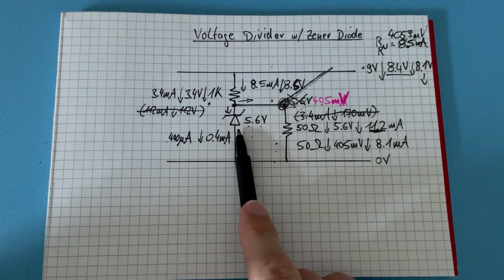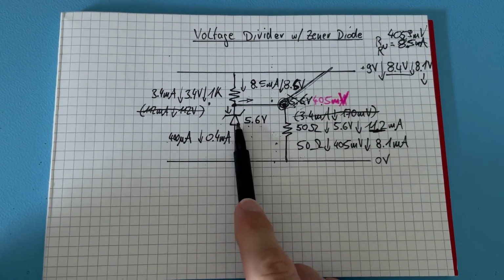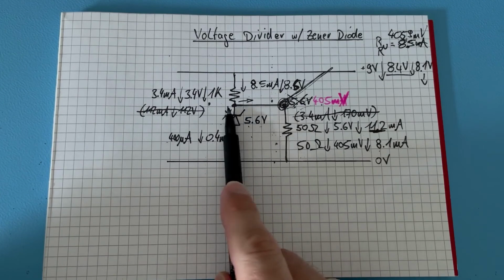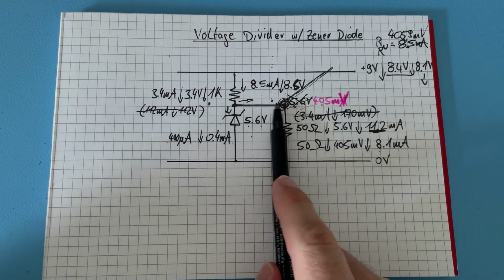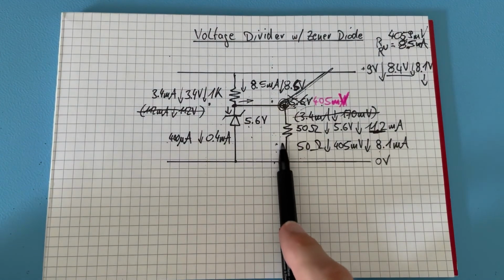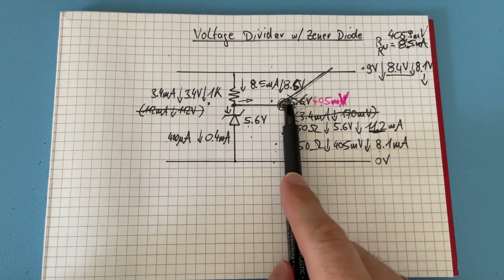And I'll do the next video about this to prove in practice how this voltage here is kept stable by the Zener. If we do something here about the current, so that the current is not flowing through here, through the load, through this pot, but coming from somewhere else.